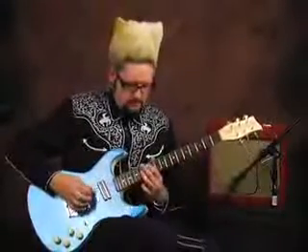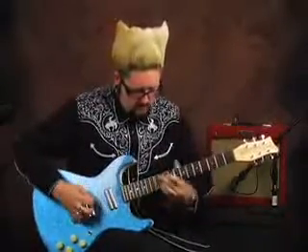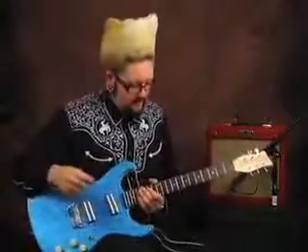Now I'm going to show you a crazy tone — quite opposite of the spring reverb — that you can do with our Boss digital reverb pedal. Right now we've got it set to modulate and cranked pretty high. I'm going to play a little riff for you and then we'll play it dry so you can hear the difference. It sounds completely different. We're going to play the same hook dry so you can hear a completely different sounding tone.